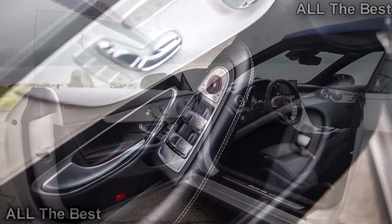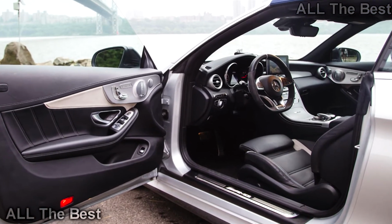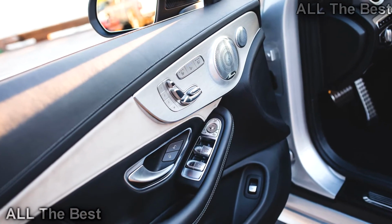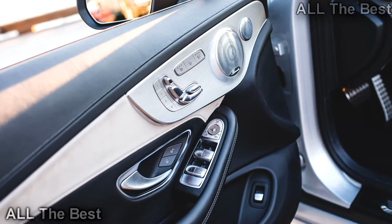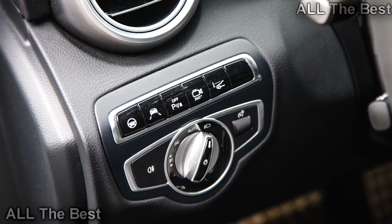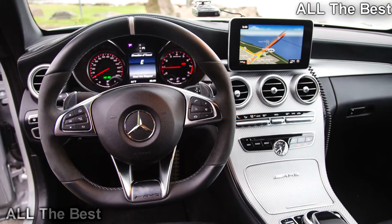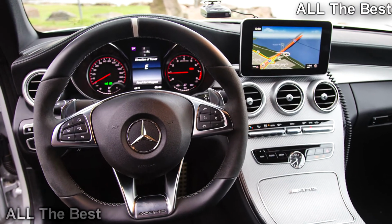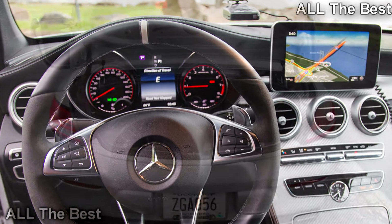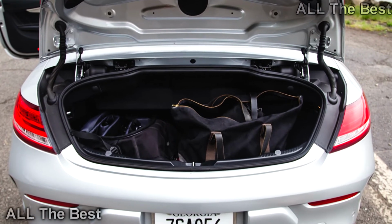But the C63 Cabriolet isn't without issues. Removing the roof off of any vehicle compromises structural rigidity, requiring engineers to reinforce the chassis. That increases weight, in addition to the added weight of the folding roof mechanism. Despite attempts to stiffen, the C63's chassis still exhibits a bit of cowl shake, which results in pronounced chassis flex over rough surfaces. As a result, parts of the car like the steering column and the dashboard shudder over bumps. This also caused the C63's cabin to develop squeaks and rattles with the top down.